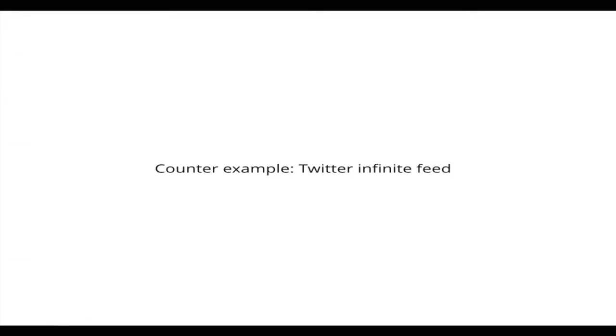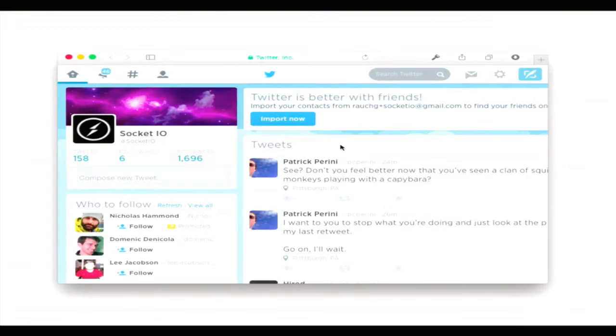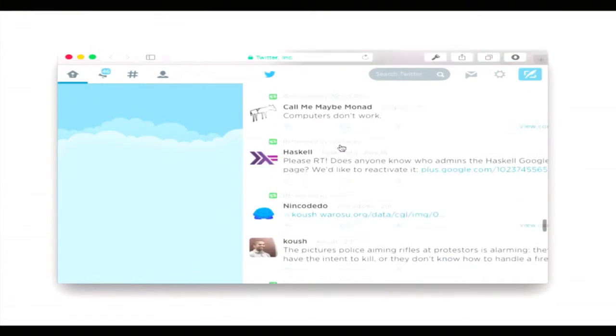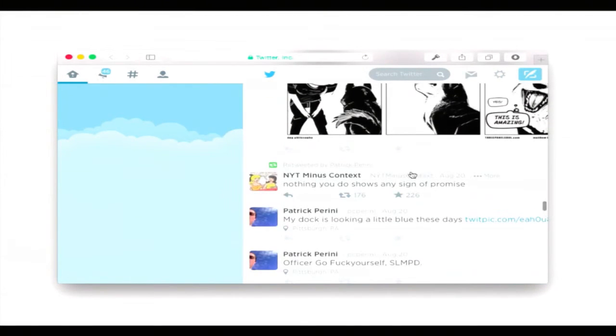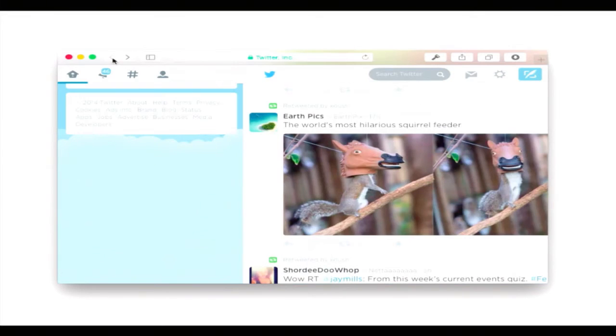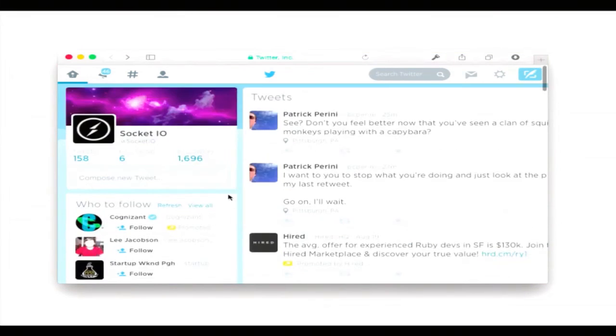A counterexample is Twitter. I'm really picking on Twitter, but I love the service. If anyone works for Twitter here, I love you. So this is a quick example of precisely infinite loading that breaks scrollback memory. I go to a tweet, I press back, I'm somewhere else. And for a moment, I was on that same page. It's really bad. And I saw a spinner at the very top.